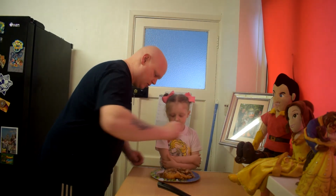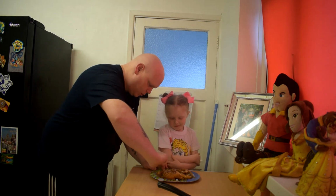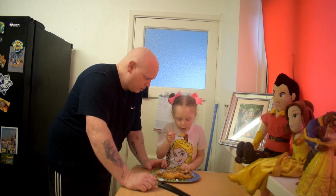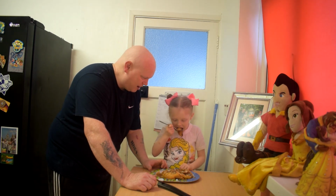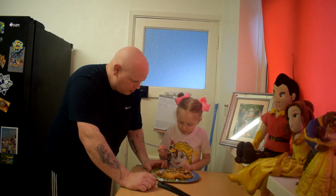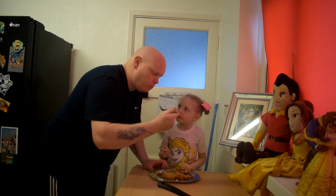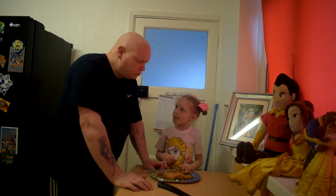Right, okay, are you going to taste it? Come on, do you want to taste it? Yeah, but I don't have a spoon. You have this one. Come on, and tell everyone what it tastes like when you bite it. What's it like? It tastes like it's from Magic Kingdom. Does it taste like it's from Magic Kingdom? Let's have a taste. That's amazing. Really good.